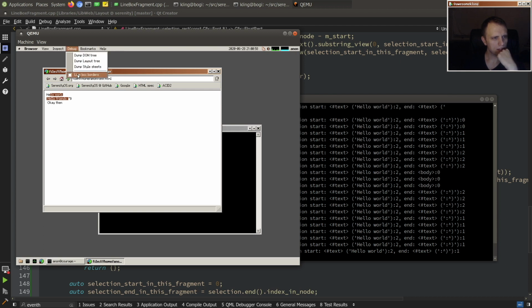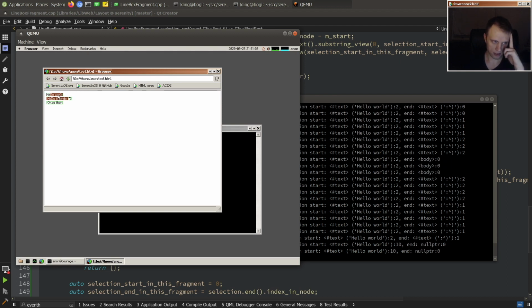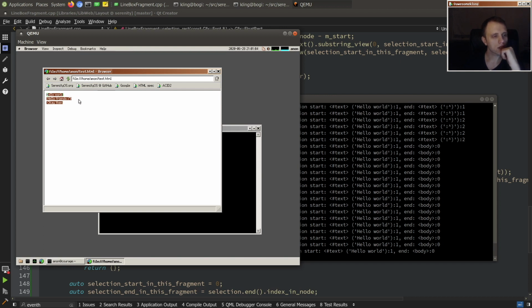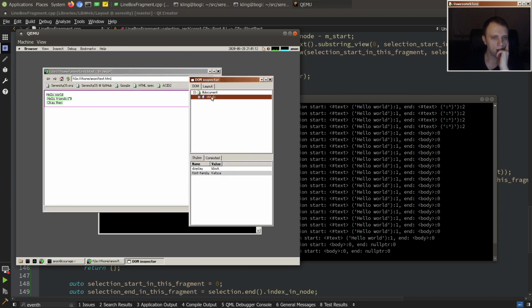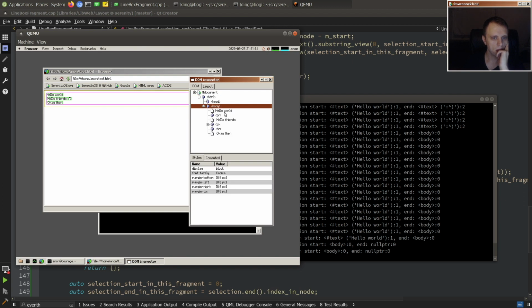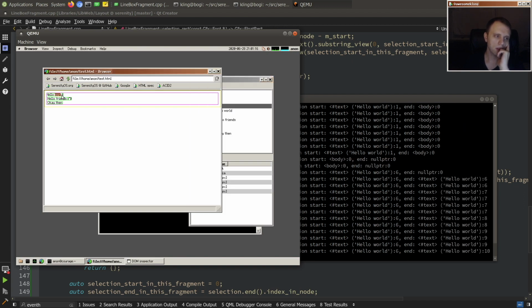Because if we look at the line box borders, we can see here that as soon as I go outside, then I'm not hitting a line box anymore. Although I'm still in the block, I think. I'm in the body block.